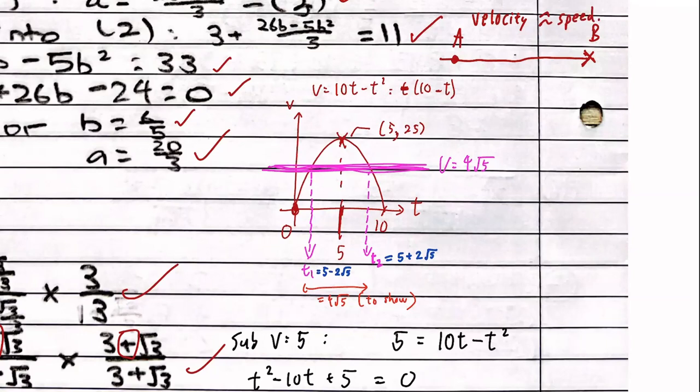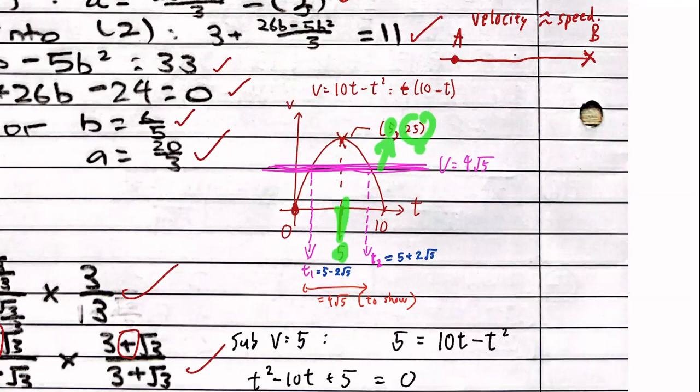Is that okay? Okay, good. So that means that they tell you velocity v equals 10t minus t squared. So you can draw a graph. The y-axis is v, the x-axis is t. Then it will look like this: a sad face that passes through 0 and 10, sad face because it is negative. Is that okay? Then the midpoint. This one is not very relevant, but I just want to plot it to make it look nice. The maximum point is in the middle of the two roots, 0 and 10. So you just take the average of 0 and 10. It's just 5. So that means the x coordinate here is 5.